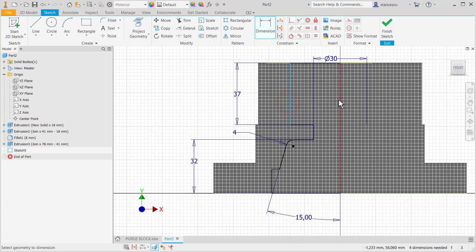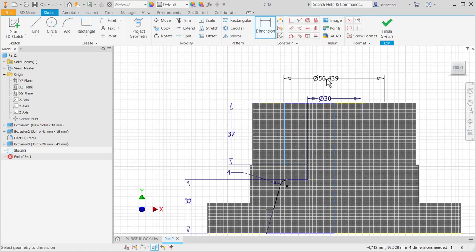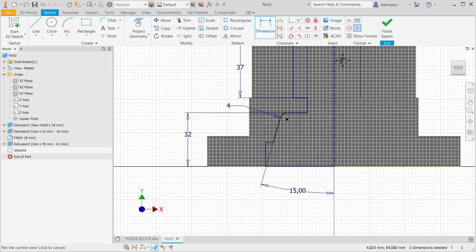Then 46. This corner is dimensioned with 50.